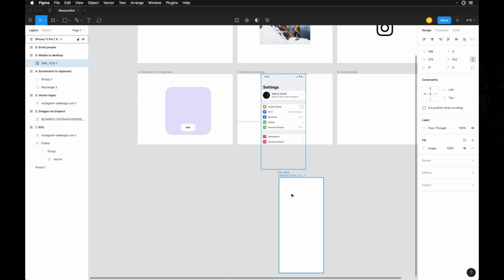So divide by 3 if you have your iPhone 10, and there are other models and you'll have to research how big the pixels are compared to the 1X version. But for iPhone, typically dividing by 3. If you have an older iPhone, like iPhone 6, it's gonna be like dividing by 2. It'll come in as maybe 750 or something like that. So that is going from mobile to desktop.